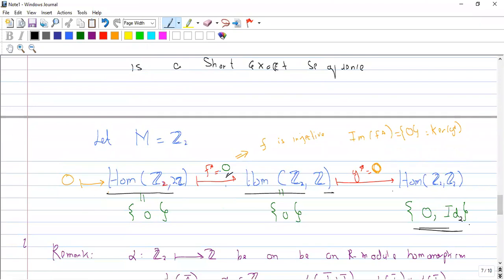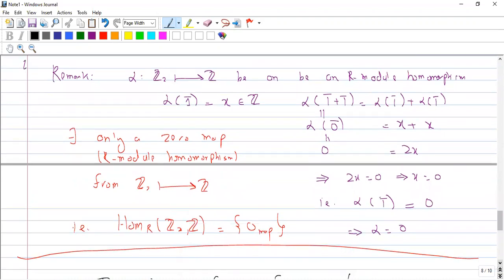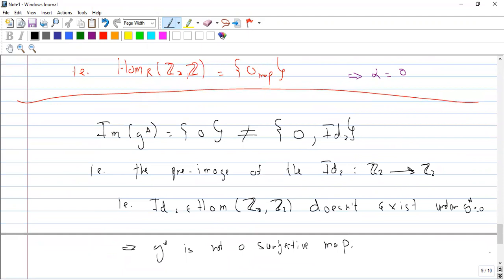This example also verifies that F is injective and image of F star, it is equal to kernel of G star, but this is not a proof. एग्जाम्पल कभी प्रूफ नहीं होती. हाँ, डिसप्रूफ करने के लिए जैसे मुझे शो करना था कि G स्टार का सब्जेक्टिव होना जरूरी नहीं है। तो डिस्प्रूव करने के लिए मैंने एक एग्जांपल दे दी that it shows that G star is not a surjective map, but प्रूफ करने के लिए हम लोग को इस फिल्म में देखना पड़ेगा that F star is injective and image of F star it is equal to kernel of G star.